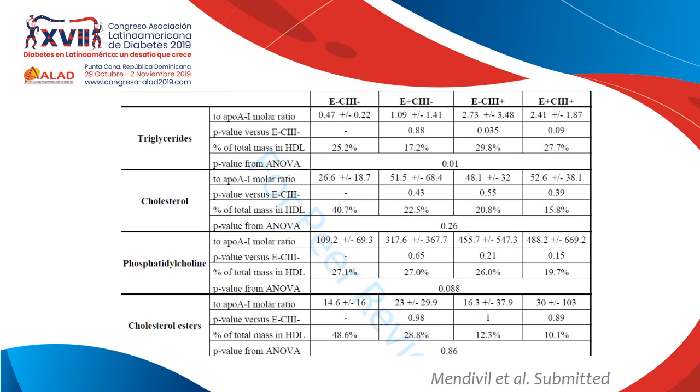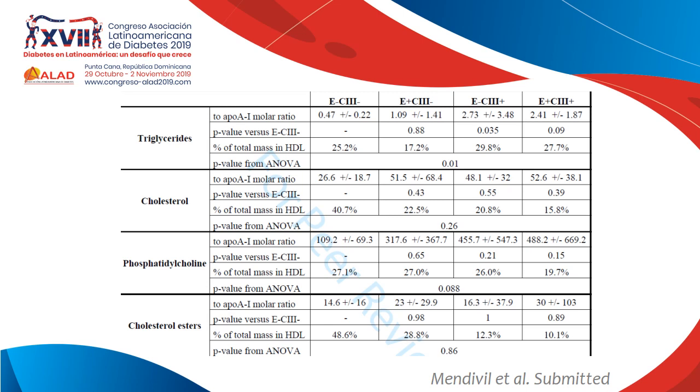So now we're trying to look at the influence of ApoE and ApoC-III on the enzymatic activities of important enzymes for HDL function and reverse cholesterol transport. Two of those enzymes are LCAT, lecithin cholesterol acyltransferase, and CETP, cholesteryl ester transfer protein. They are in charge of esterifying cholesterol and eventually exchanging cholesterol and triglycerides with other lipoproteins.